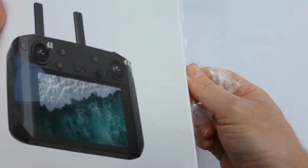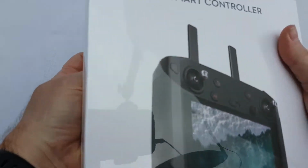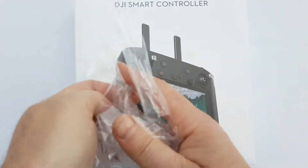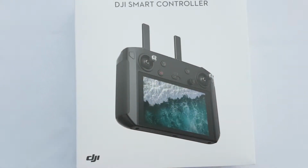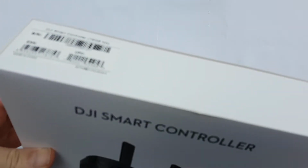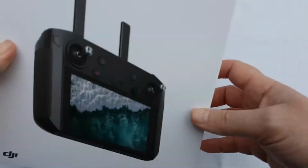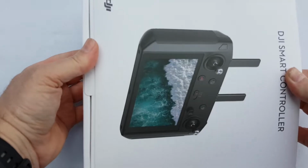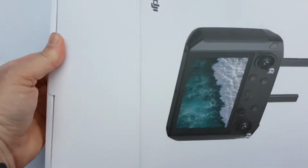So first of all, this total plastic cover. It's a bit different because usually DJI products don't come in plastic cover, they have just a seal, a security seal. So let's see about that one. There is no apparent security seal in the box, so just the plastic, and it slides out like that.